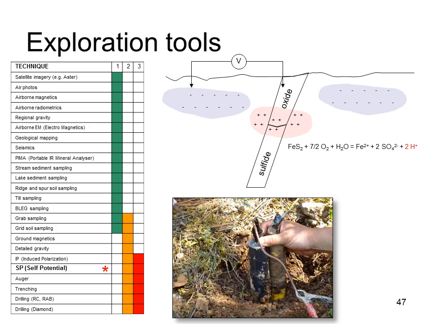SP is effective if conditions for oxidation are right. In other words, shallow groundwater, warm climate, and high sulfide content of the ore body. But it actually isn't used much, as IP is much more effective. It'll detect massive sulfides better than disseminated sulfides.